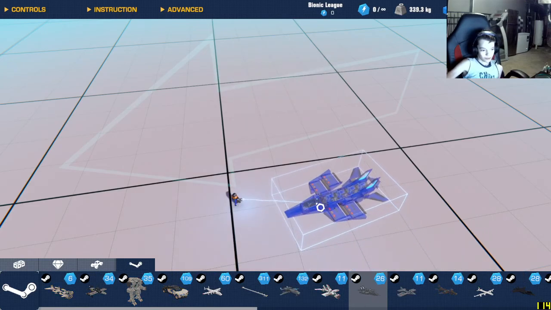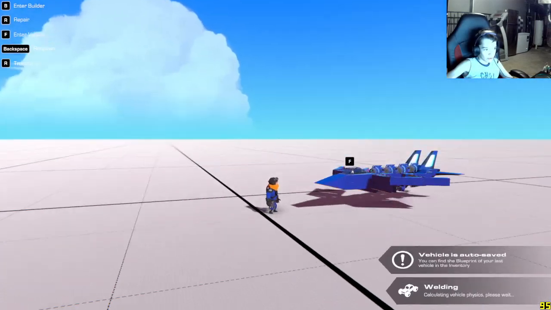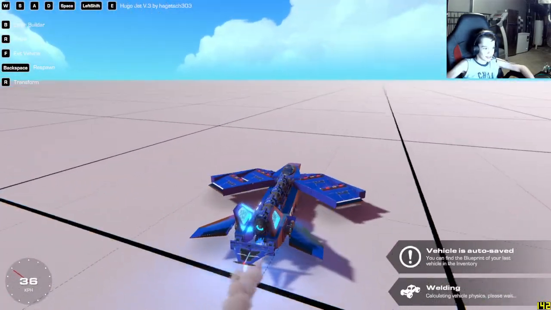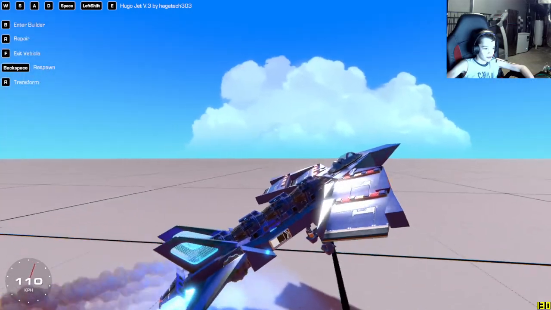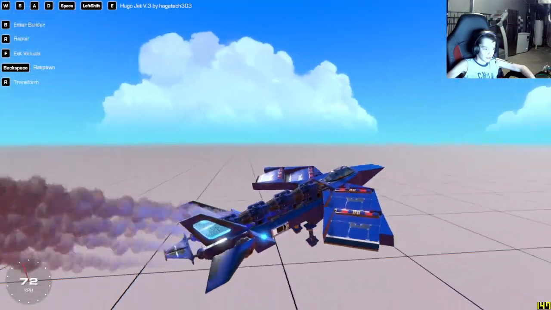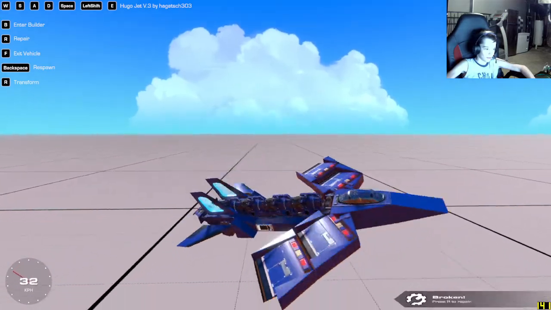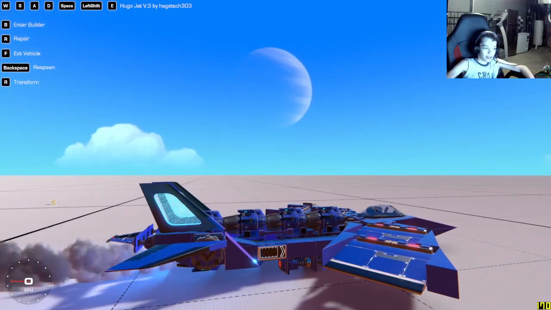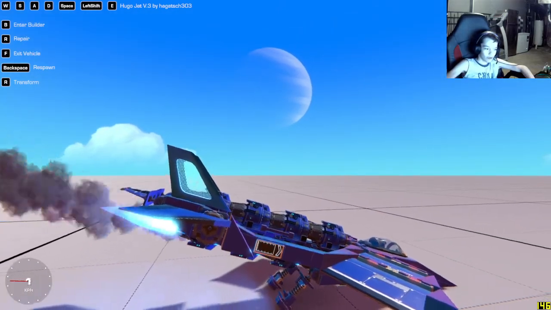Ooh, this one. This one is small, and it's easy to handle. It's literally just like the other one. Oh, and it also has landing gears that you can just bounce. Oh. Okay, don't bounce like that. But that is cool. Whoa.